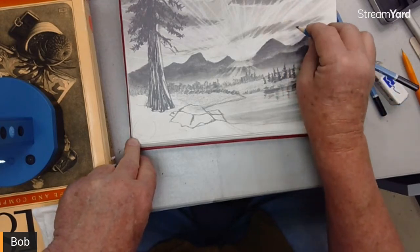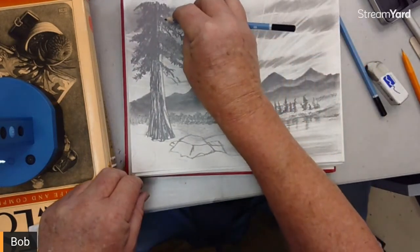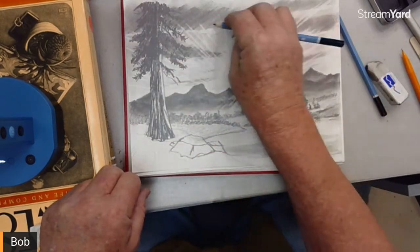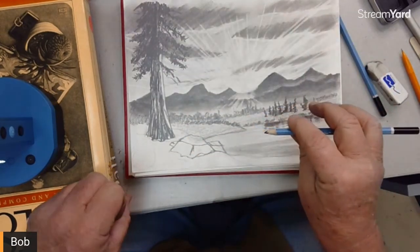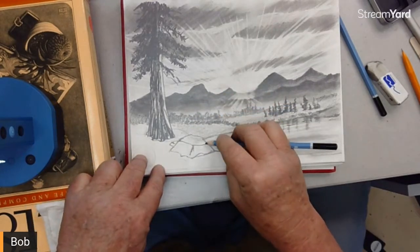The sunset has the clouds, which bring us down and over to the tree, and then back down into it. So we have a little circular motion going here. So, little compositional elements that work together. So now I want to add some more. So right now, let's finish our rocks up here.